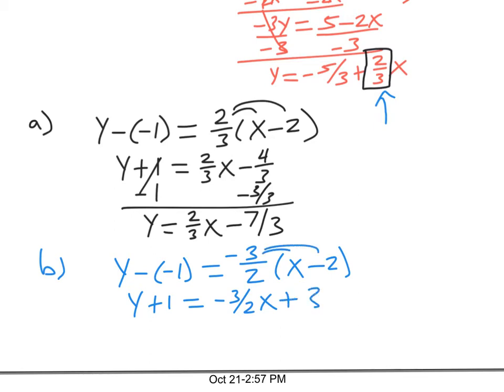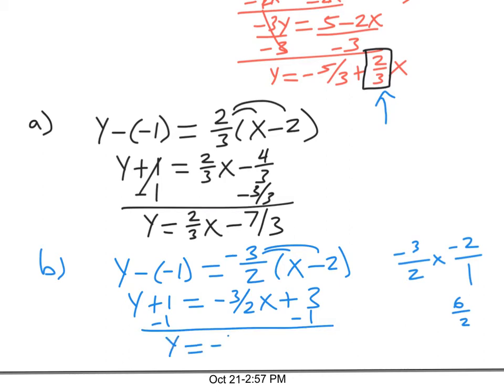Looks like here that will actually be +3, right? That's coming from -3/2 times -2/1. Yeah, that would be 6/2 or 3. Oh, subtract 1. y is -3/2x plus 2, okay? That one also goes through the point (2, -1), but instead of being parallel to our original line that we were given, that one's perpendicular, okay?